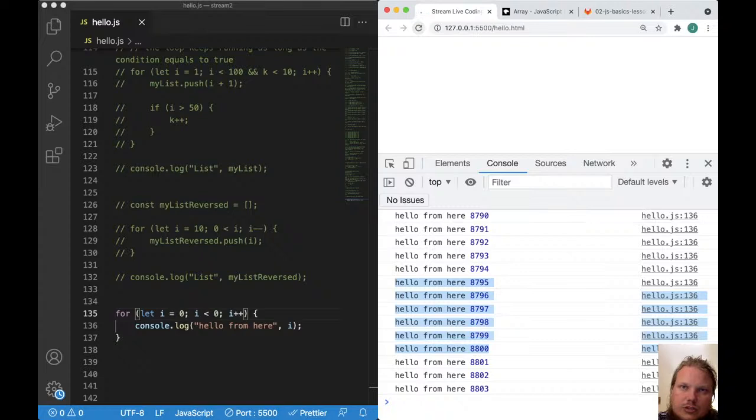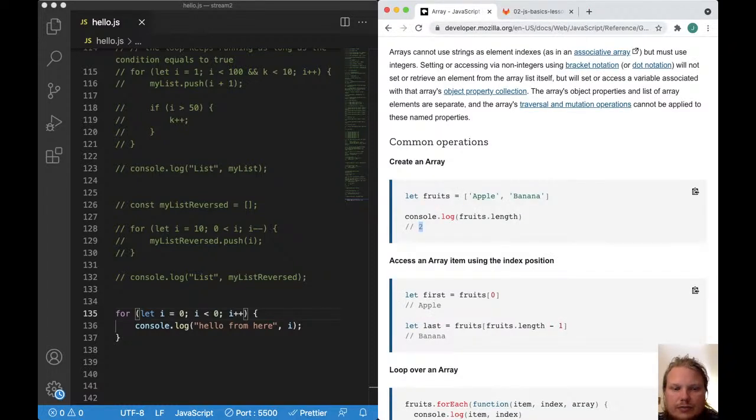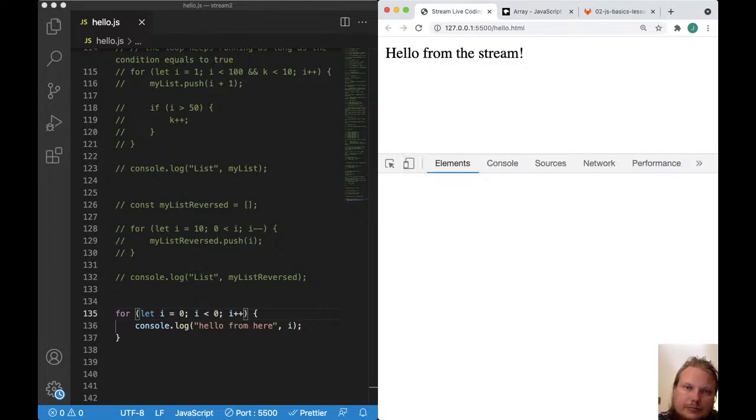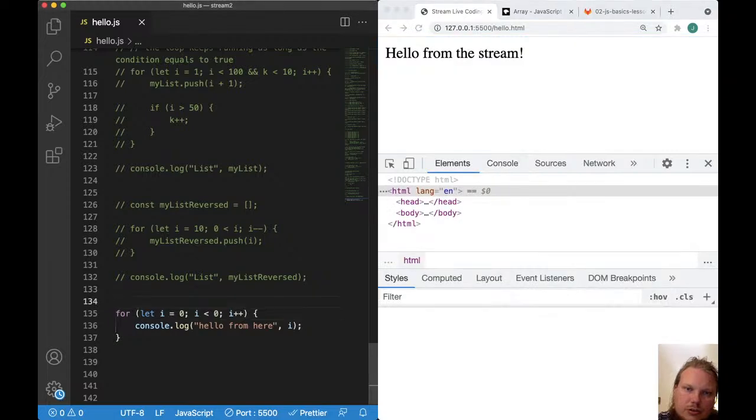So I'm just gonna close the tab if I can, and then with Command Shift T I'm gonna reopen the same tab. So what I created was an infinite loop. So I'm just gonna copy this code.